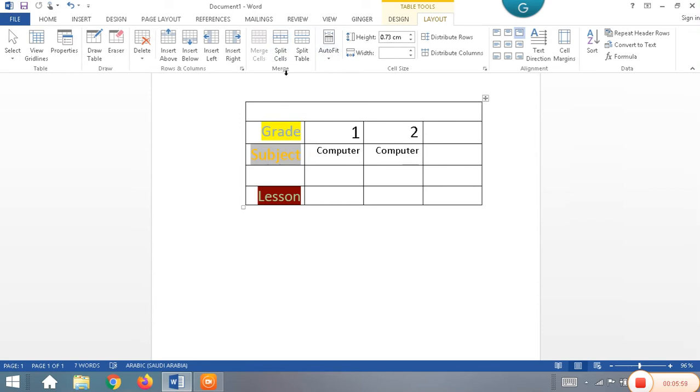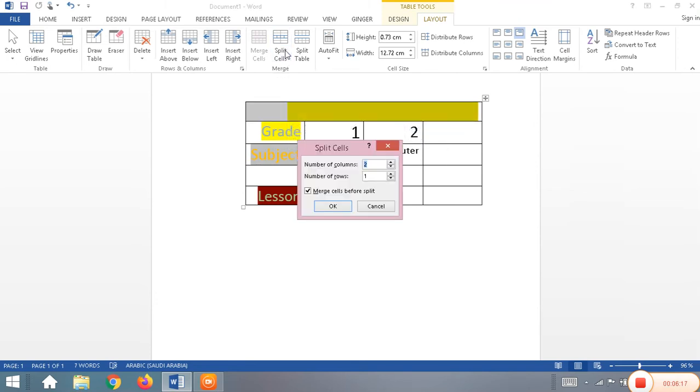Okay, number 2. What about split cells? It's the opposite of merge cells. It means to divide the current cell into multiple cells. Let's try. So I will select this and then go to split cells. A menu will appear for you.